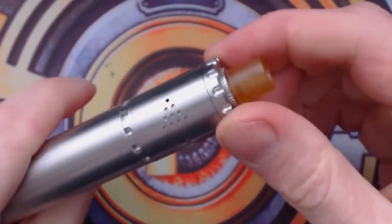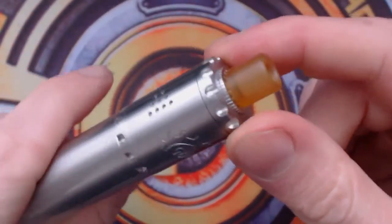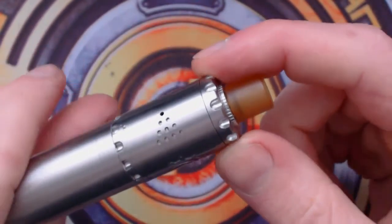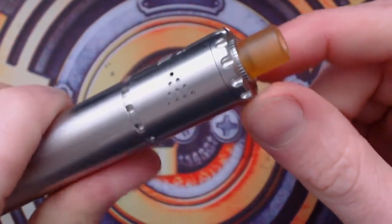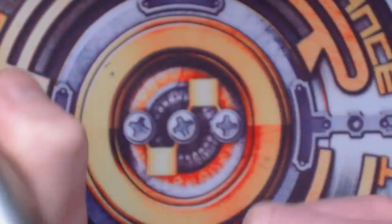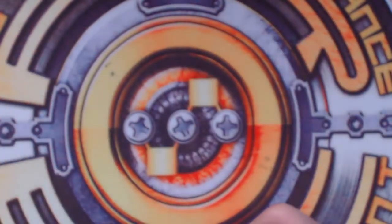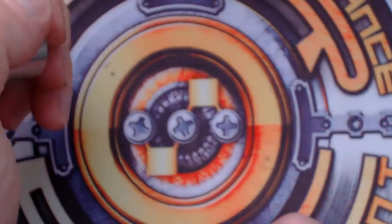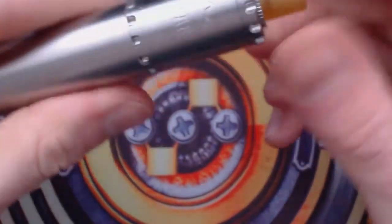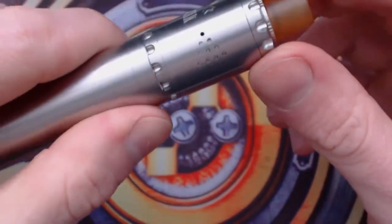Awesome. It's quite unusual doing mouth to lung on a dripper. You normally associate it with tanks, but that works really, really well. I'll probably up the nicotine level a little bit, but yeah, happy with that. It's tight enough. Let's have another little vape. There we go, mouth to lung on a dripper. Don't see that too often these days, but really good.